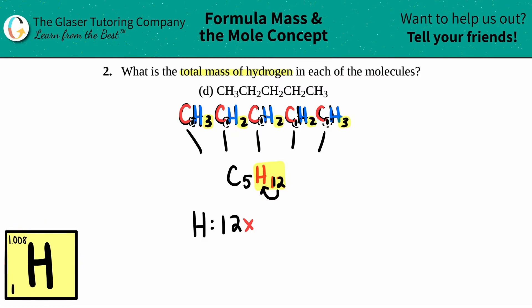So this is what the hydrogen box looks like on my periodic table that I'm using. Your number may vary slightly—the number one should be the same, but this number might vary a little bit, and that's okay. Different periodic tables give different masses because of different rounding. Now which one is the mass number—is it the whole number or is it the decimal? If you see for all the elements, you have whole numbers one, two, three, four, five up into like 118, and then you have decimal numbers. The decimal number is the average atomic mass, and that's what we need.